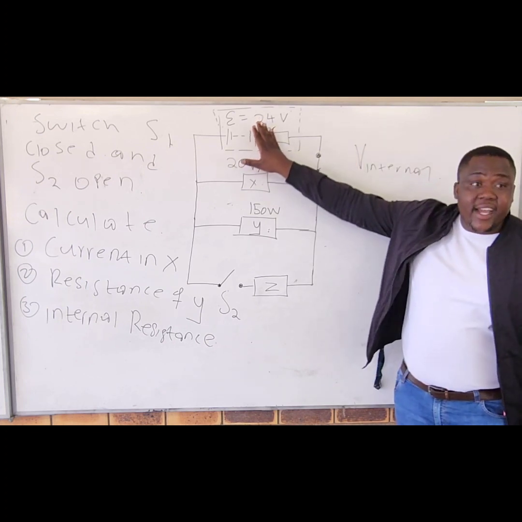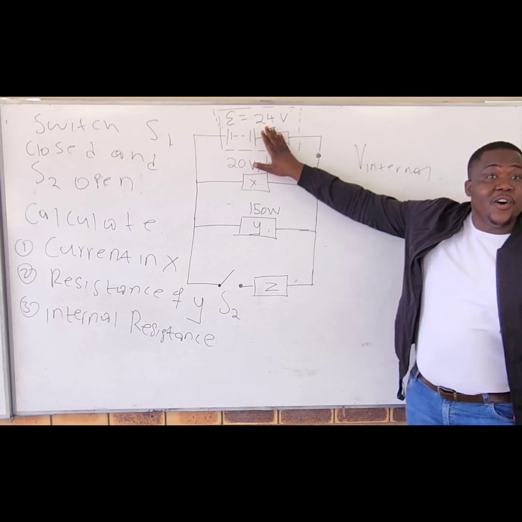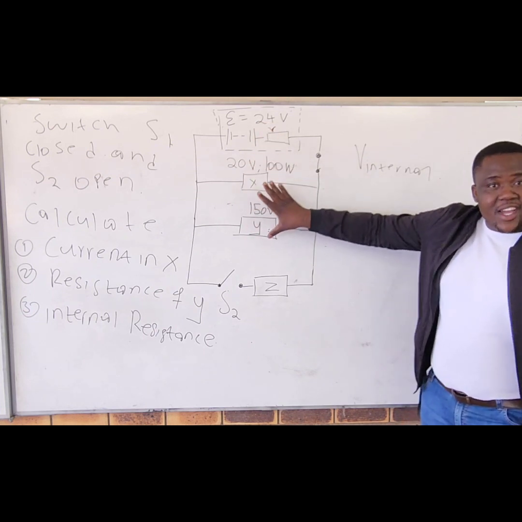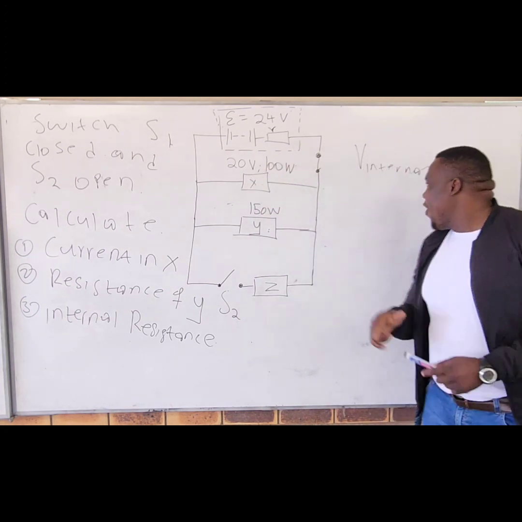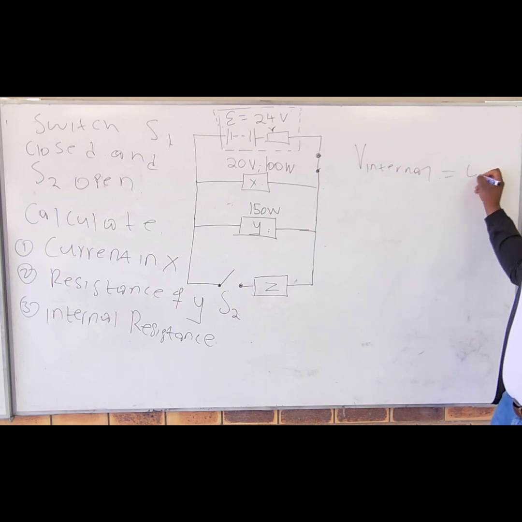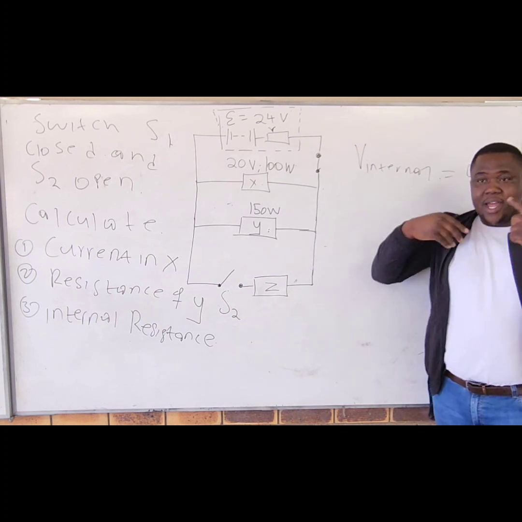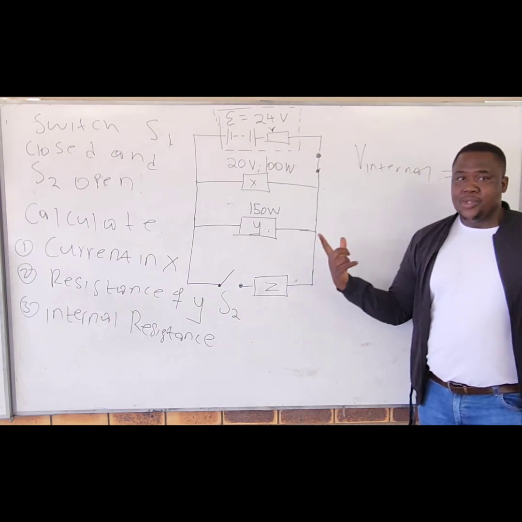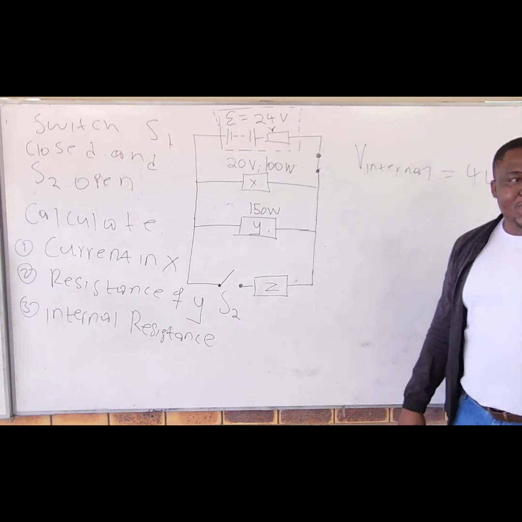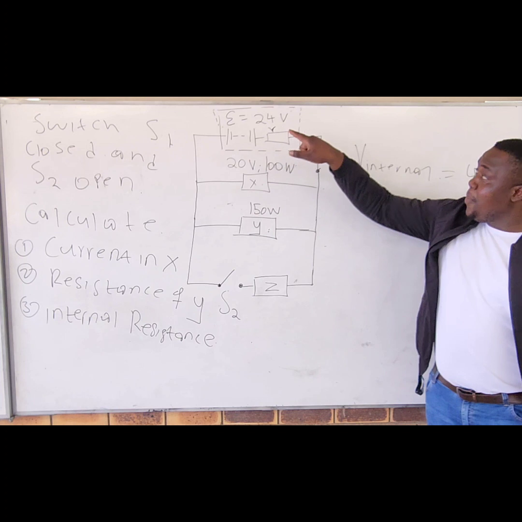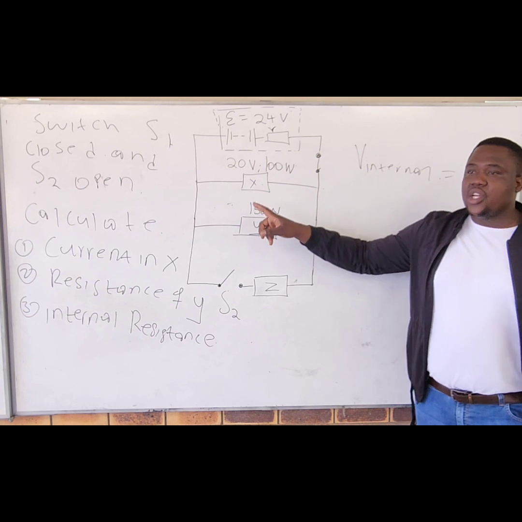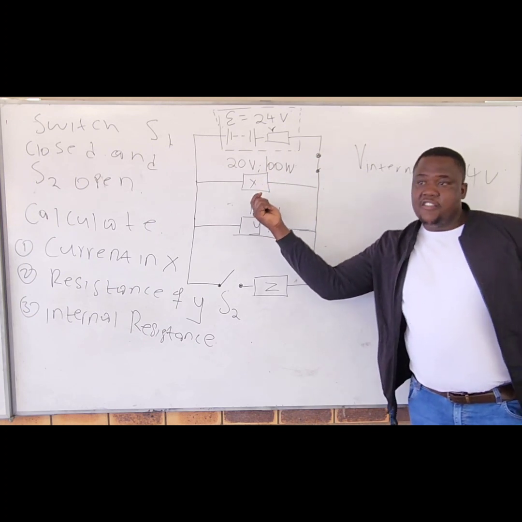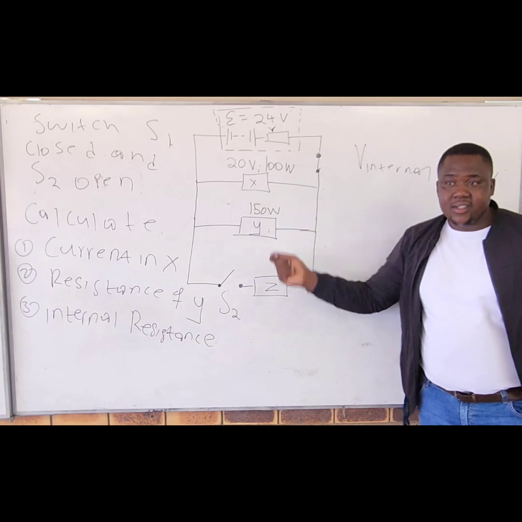Look. The battery had how much? 24, right? And the external resistor, they've got 20. It means the lost volt is how much? 4. It means it's 4V. V external. You see? I know you can get it using a formula, but I want you to be fast, to become like robots. You understand? So it means the battery was delivering 24, but it could not. Some of the voltage was lost because of internal resistance. So it means V internal is just 4. You understand, right?